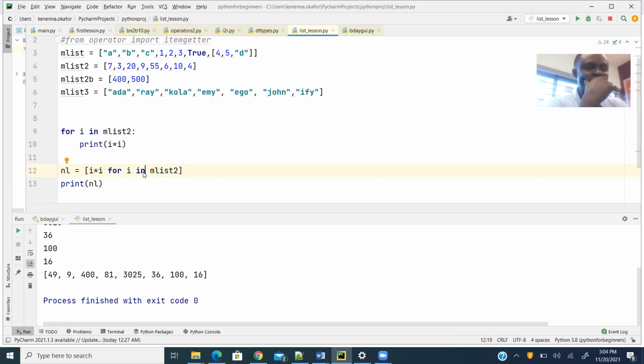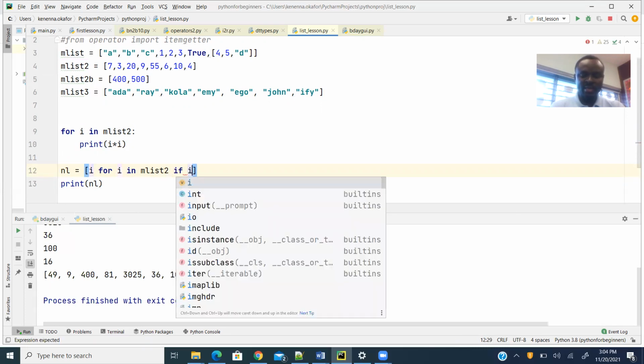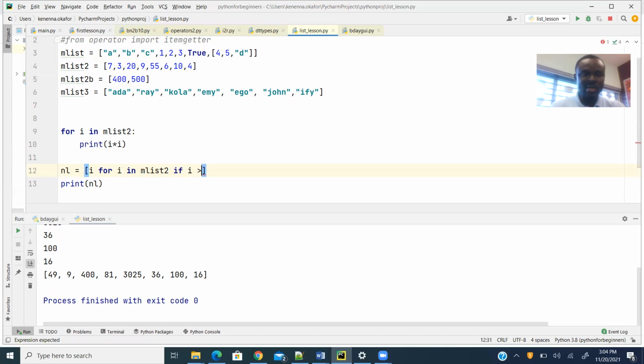But guys, what if I want a condition, I want to test before I return, right? So I'll take I. So return I only if a condition is met, is true. So again, I can add the condition part of it by simply saying if I is greater than, say, 54.